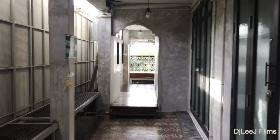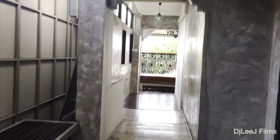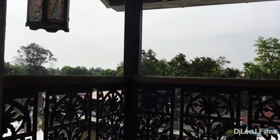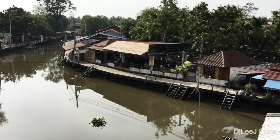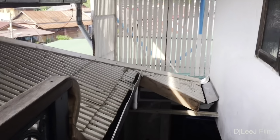And I'll take you for a walk from our room on the top level to go back down to where the lobby, the deck, and where they serve the breakfast. I do apologize. You know, this is no GoPro. It's a 6S that I had at the time, so the video will be a little wobbly. But here is the view from the top. I mean, look at this just gorgeous stream that you have. Yeah, no better place to stay, and the price was amazing too.